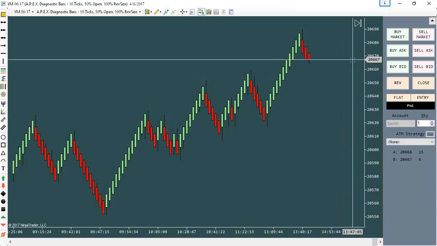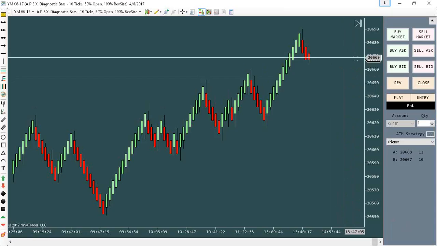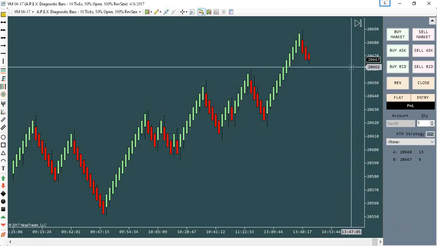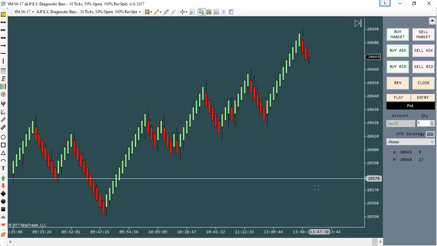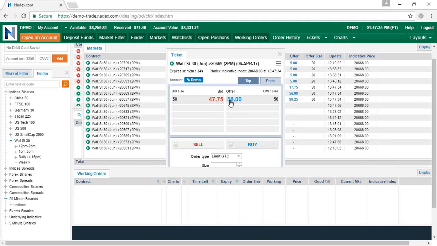But I've got 15 minutes to expiration. What could happen? It could go up a couple ticks and be worth 100 at expiration. It could go down a little bit and be worth what? 0. But we don't know just yet. So right now, we don't know if it's 0 or 100, so where is it priced at? Right about 50 in the middle, because it's still 50-50.